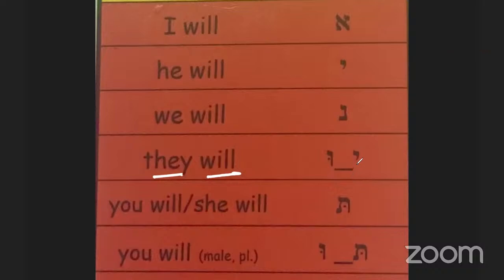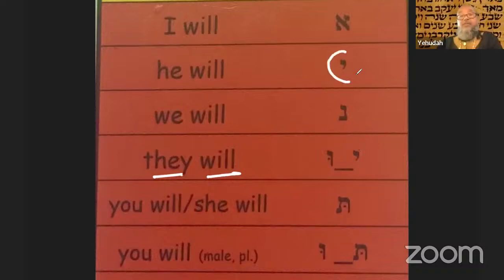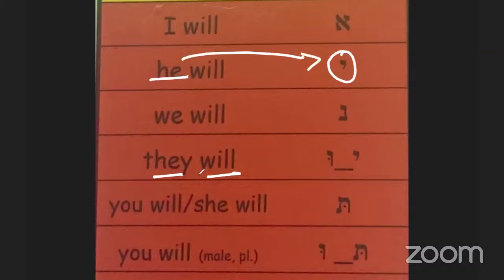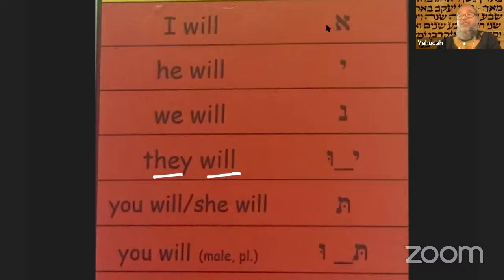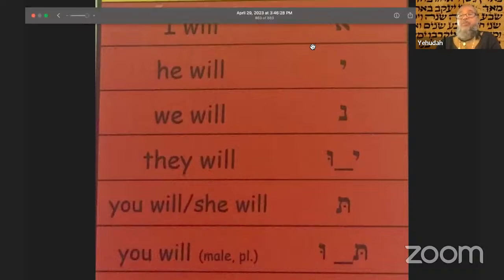Because of the ending "u." Well, when we look up here, the yod is there. Yes. Okay. So anytime you see a yod, that's an indicator that you're talking about males. Because you do have some words that just have the vav on the end, that "u" sound at the end, and it means "they." But that's past tense. This is future tense because we're adding these letters to the root. So when you look at these letters, these are all that's going to be added to the root. So let's add a verb.